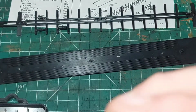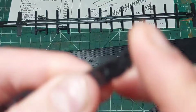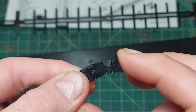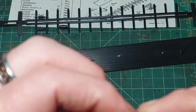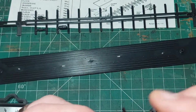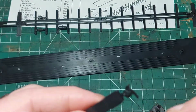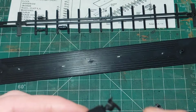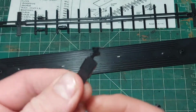Now, mind you, I don't really like using these ones because these are really stiff in here. These actually are factory. I'm just doing this for a demonstration on how to do the build, utilizing what came with the kit. Now, I like using the more actual spring. This is plastic, so it moves okay, but I like the actual spring ones. So I'll probably change this out later, but for the sake of the video, I'm going to just go with it.